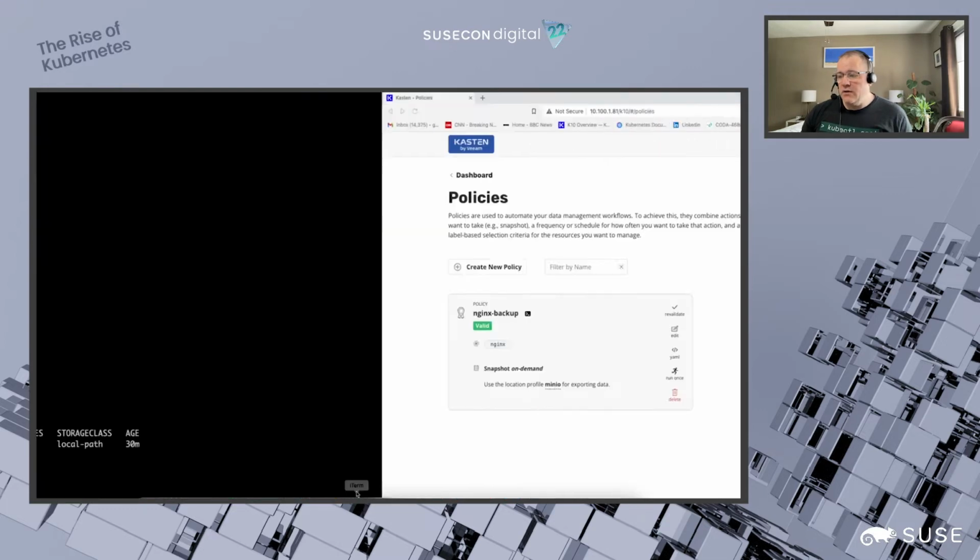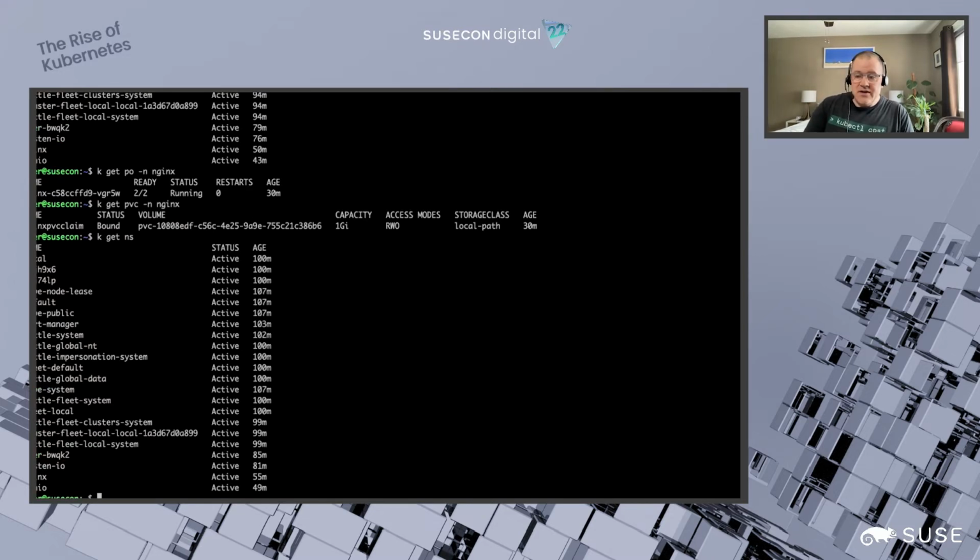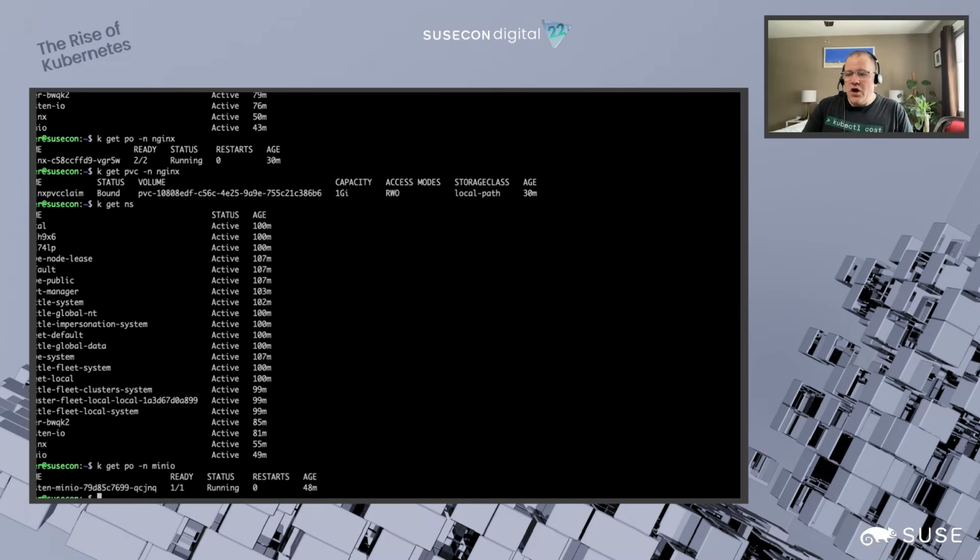Now, what I did here, and you'll do too if you follow the instructions, and you can do this a lot in Kubernetes, I emulated offsite locally. So I created a MinIO S3 compatible system on my local cluster. You don't want to do that if you're doing real data protection, because you'll be, in a sense, backing up to your own cluster. So if you lose your cluster, you're not going to be in great shape. So I'll just show you this. Get NS. So I've created the namespace minio. Get po -n minio. MinIO is very convenient for these little tests and things. It's actually very good for real production as well. I highly recommend it. But for these simple tests, it's fantastic.